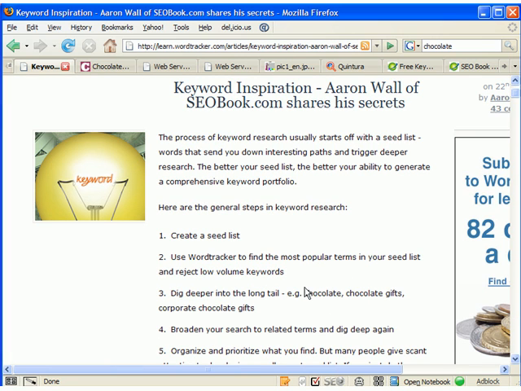So you start off with chocolate, and you find chocolate gifts, then corporate chocolate gifts, and then you might find stuff that may not relate to you directly or to your commercial interests, like chocolate recipes or chocolate brownie recipes, or maybe eventually you add that to your site if you find a way to make it relevant and create content for it. And then you find other related groups such as white chocolate and white chocolate truffles, and there are different ways to organize the keywords like that.